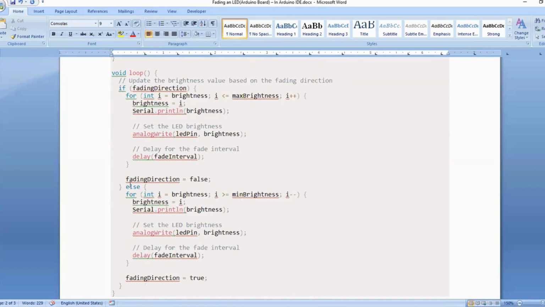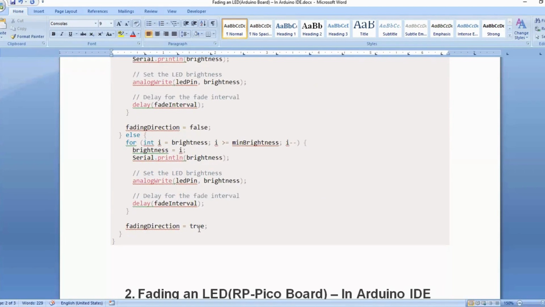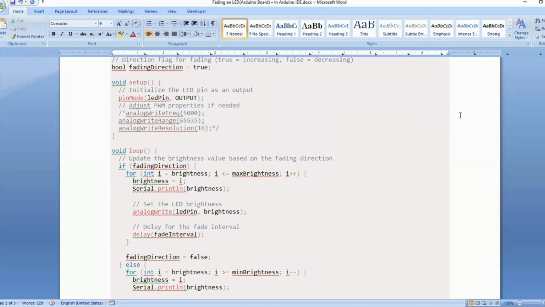We have given a small program over here, and fading takes place. The same program we are going to fix, and I will just try to show it to you.